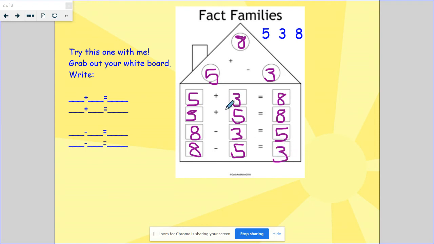Okay, so second graders, on your whiteboards, you would be writing these same equations inside your lines. So yours would look like this. Of course, you're writing with a whiteboard marker. I'm writing on my screen. But as you can see, those equations are going to look just the same, just in a different form, okay? And then, of course, your subtraction will go down here.